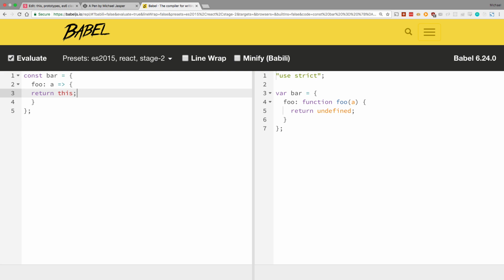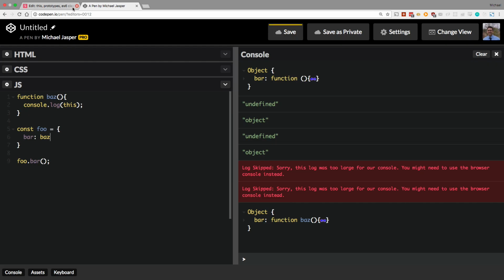All right, that's exactly what I thought. I'm actually a little confused why it's doing that. Okay, so there you go, Babel.